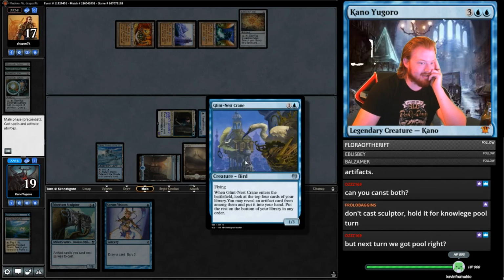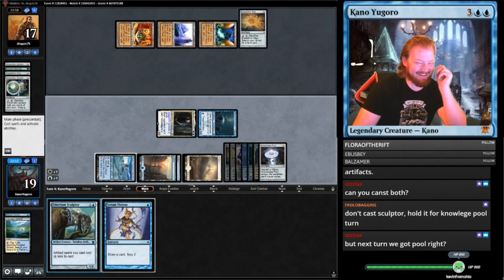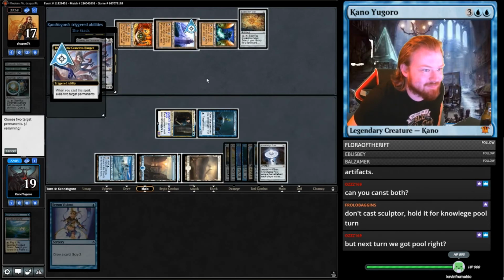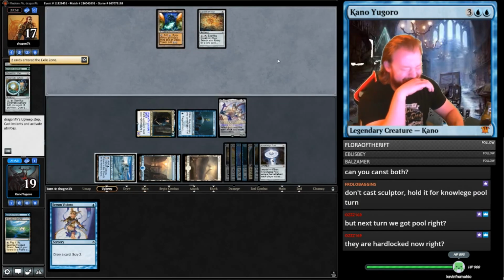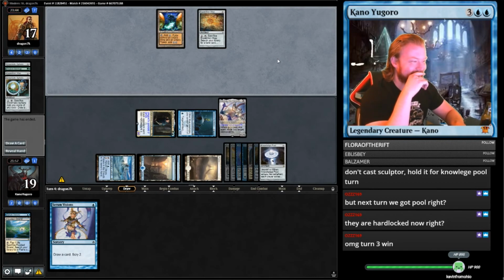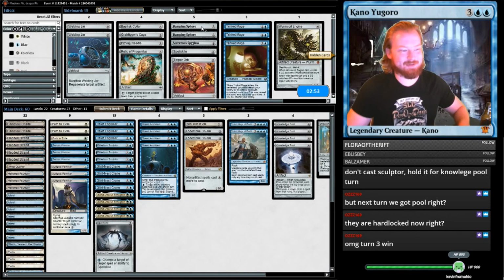Hollowed Fountain, Grand Architect, Glint Nest Crane, Ulamog the Ceaseless Hunger. This time, I'm doing it right. They're not hard locked right now, but there's nothing good to cast under Knowledge Pool. Double storing you. Here's my 10/10 pass turn. How does it feel, opponent? You expected to Ulamog me, and you Ulamogged yourself.